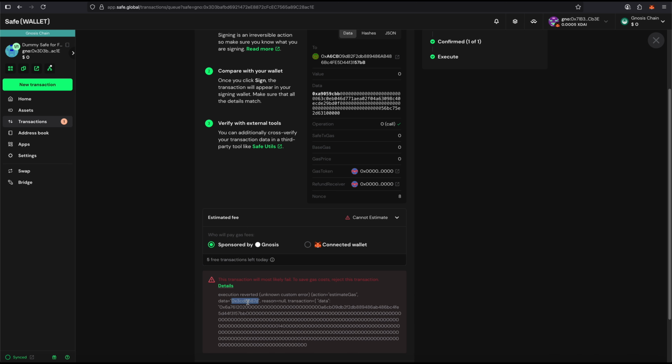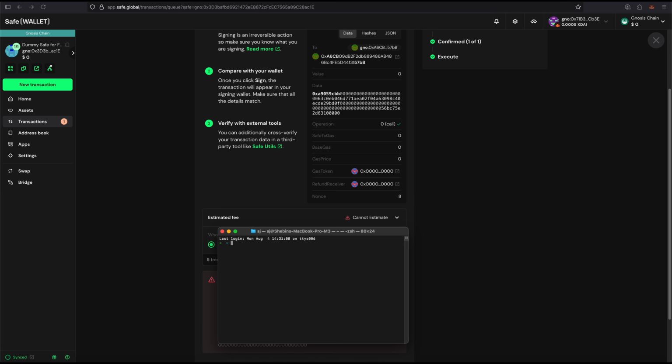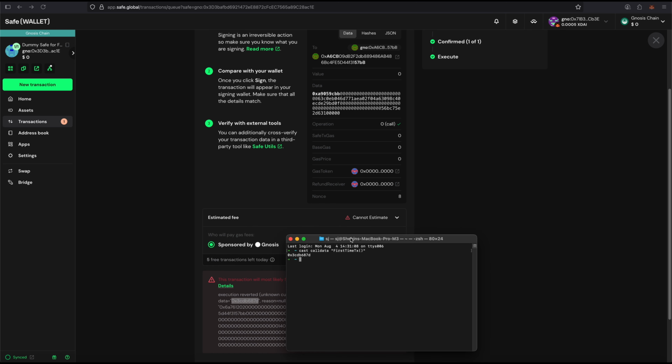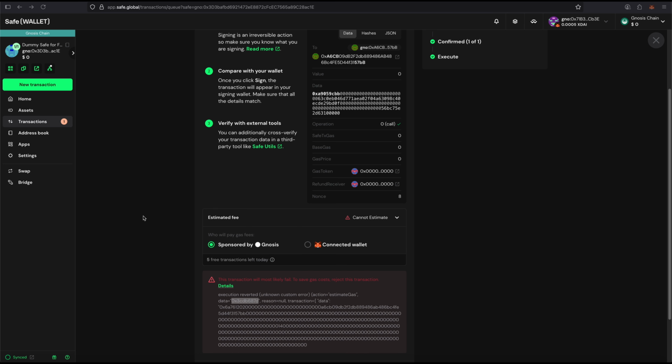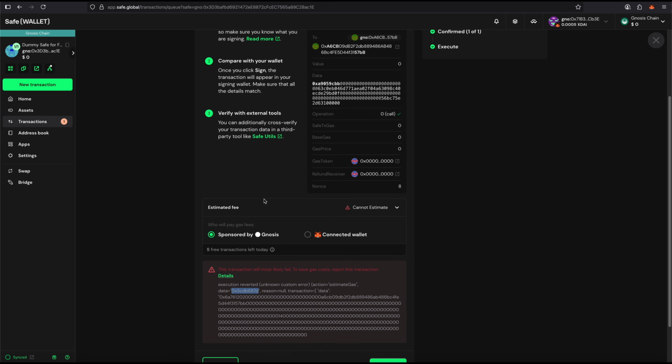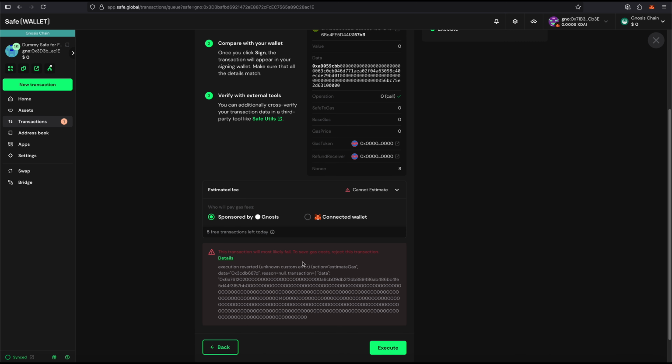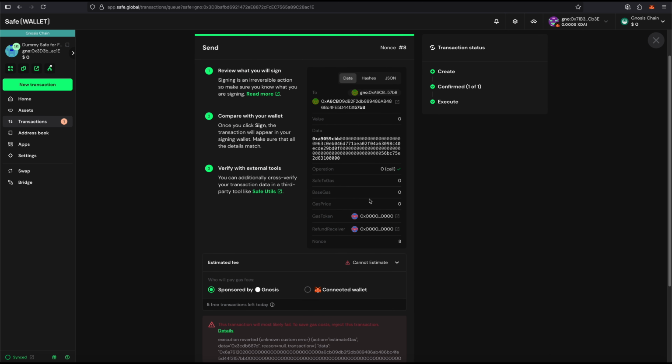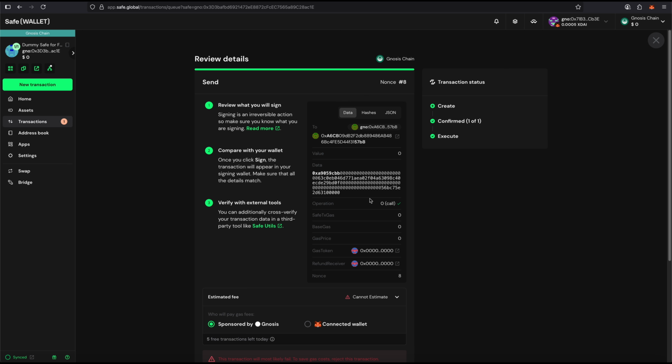The call data starts with 0x36D687D. As it's a first time transaction, this will definitely fail. So we cannot execute this because it is not in the allowed list.